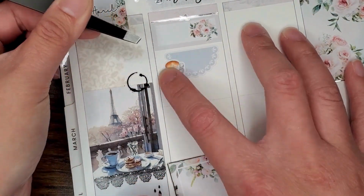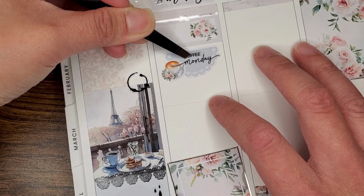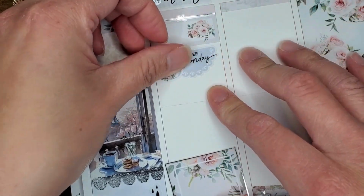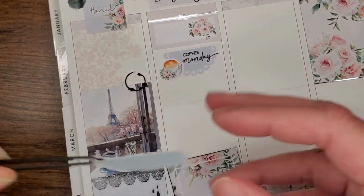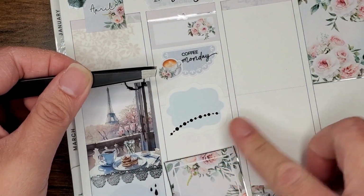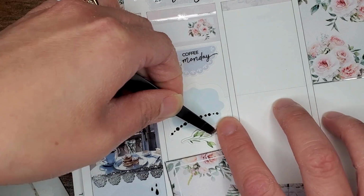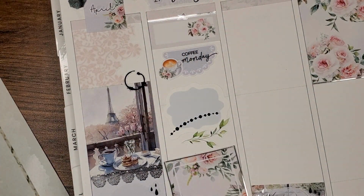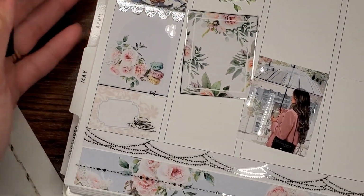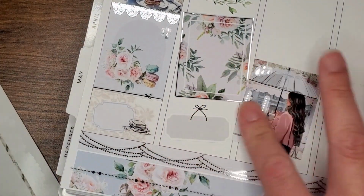I was currently reading The Assassin's Blade by Sarah Maas at the time this was being filmed. On Monday, I took off of work, and I don't remember when I discovered the concept of Coffee Monday, but I am low key obsessed with marking Coffee Monday every Monday, even though I drink coffee most every single day. Scripts from JK Creates Co. The icon is from the kit. I then marked that we had my son's doctor's appointment.